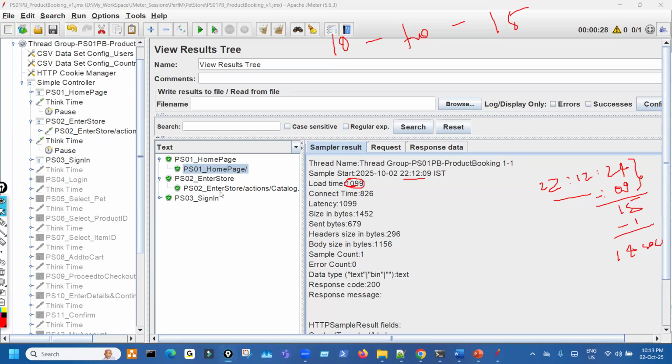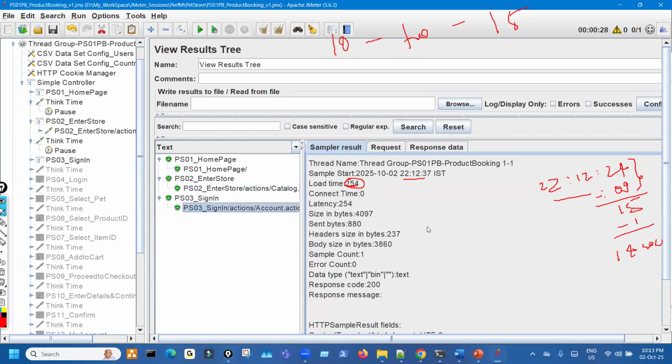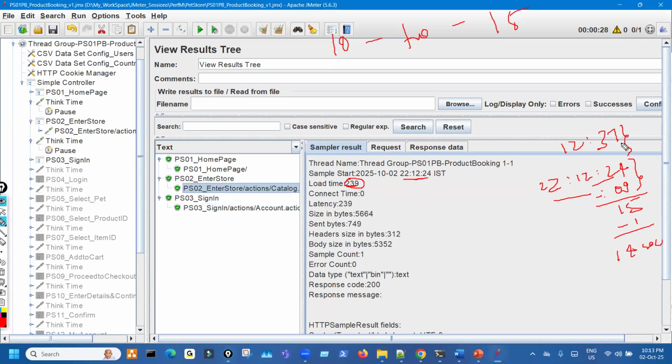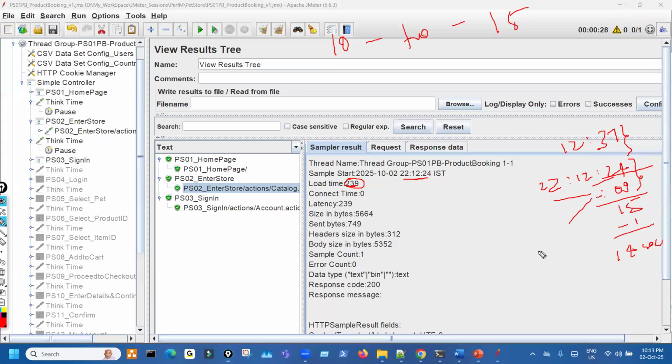Then sign in got executed at 12:37. This is for sign in, and this is enter store. So what is the difference? 37 minus 24 is 13, and almost 1 second is rounded up, just reduce the response time.